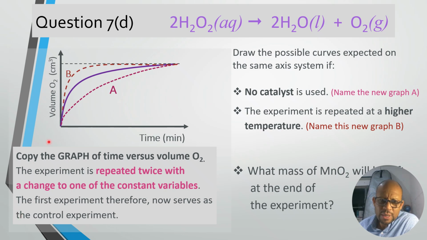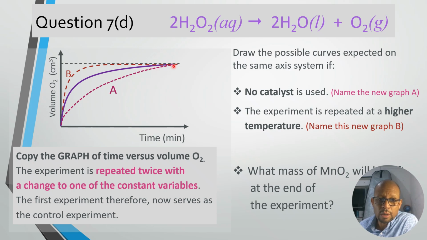B. This one is going to be faster. And because it's going to be faster, this curve of the graph is going to be more to the y-axis, which is indicated by the volume. So that indicates that the reaction is taking place faster, and then a part of the graph is going to level out. So the leveling out is going to be more to the left. This graph B is not going to connect there. It's going to level out a little bit sooner, and that indicates to us that the graph is faster, and this part indicates that the reaction comes to an end sooner.